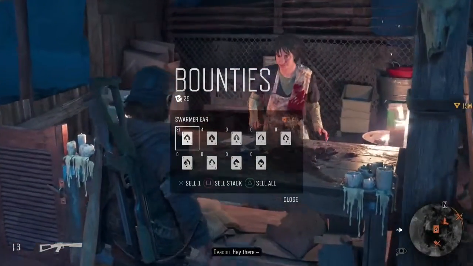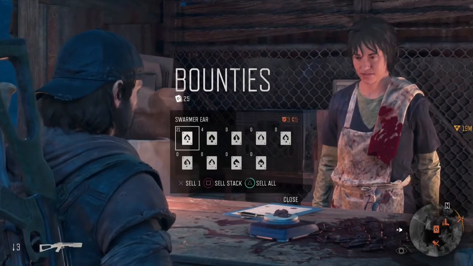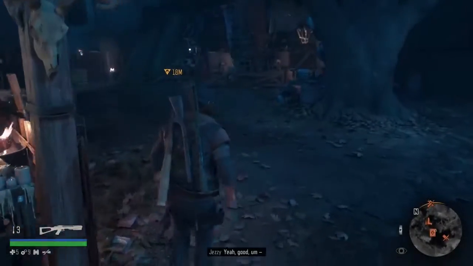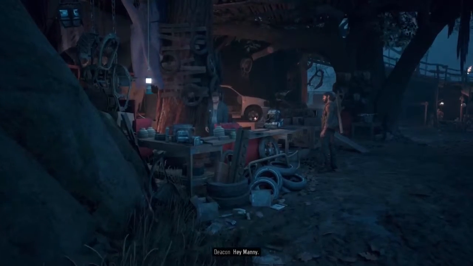Hey there. Wow, okay. Hey, good job. That's all I got for now. Nice, all right. Look, I'll let you buy stuff. Hey, Manny. Where's my damn bike, Manny?